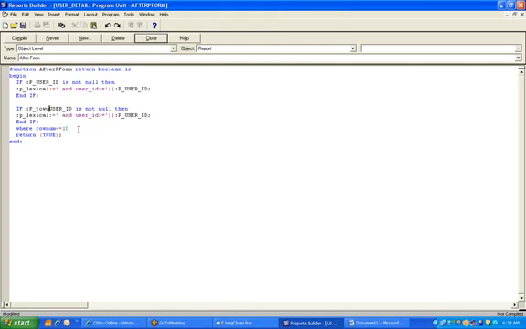It means you should have a parameter first to say whether I'll be entering or not. P row num is not null. Then you will say where row num less than, instead of 10, you will just put P underscore row num.